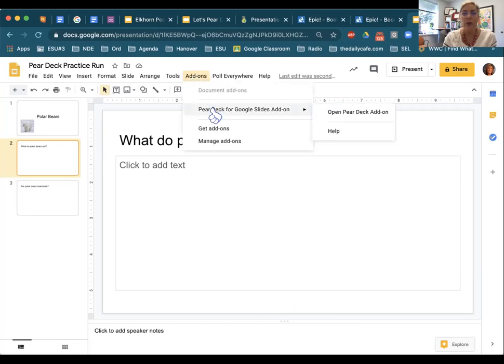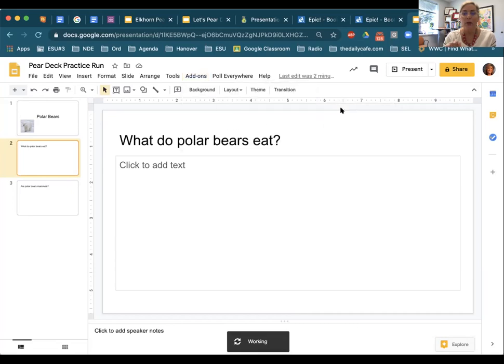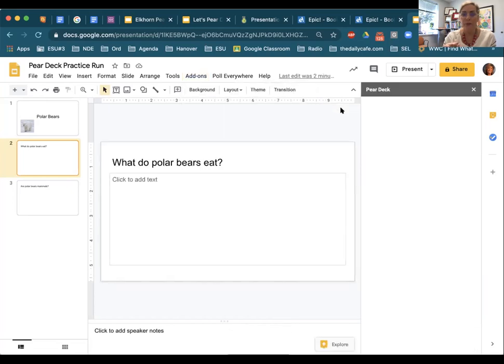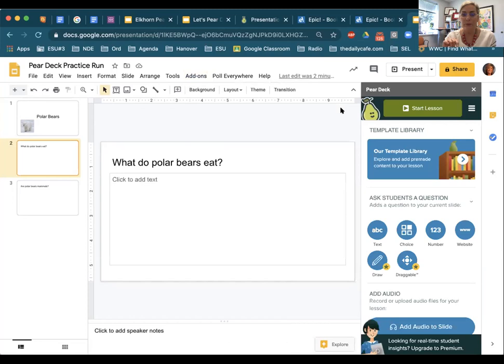Add-ons, Pear Deck, open in Pear Deck. Okay, now I can't see any of you, so if you need us to put the brakes on, speak up, okay?